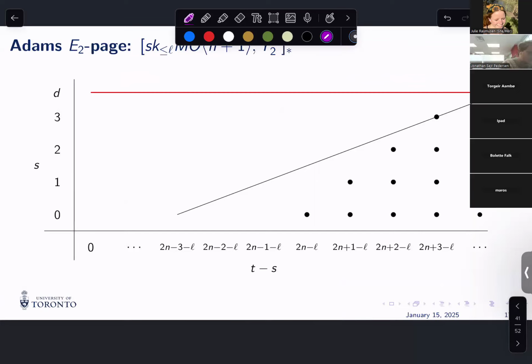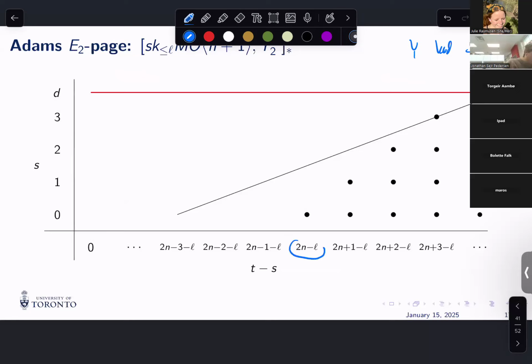We started out and we said that we computed previously that Y had a slope 1/2 vanishing line, and by essentially again some long exact sequence manipulations, you can show that if you're mapping in now this skeleton of MO(n), regardless of what its E2 page looked like, you can actually get a similar slope for this full mapping spectrum, but the intercept is going to decrease by L for every L skeleton, essentially.